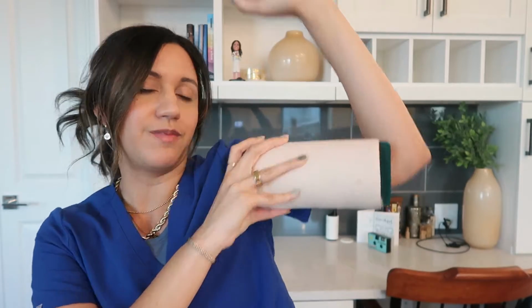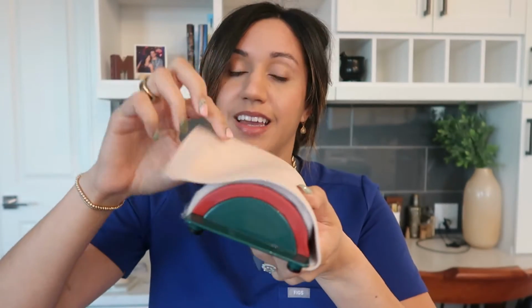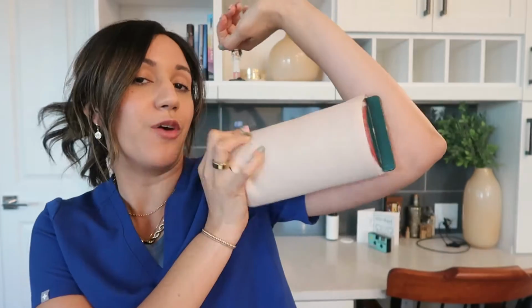Now for this video, I'm going to be using a prop. This right here is going to simulate the arm, or this portion right here. Now I'm going to take this apart really quickly so I can show you the different layers. So picture this top layer obviously as the skin, this white fuzzy layer as the fat, and then the red layer as the muscle. So let me just adjust this again. And again, remember, this is going to pretend to be our arm.